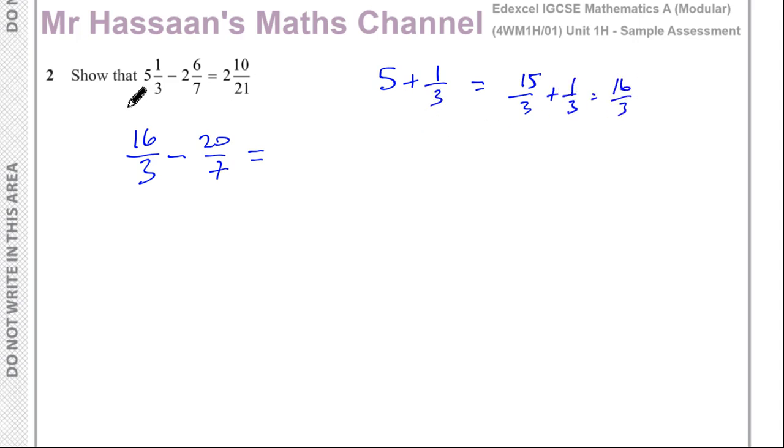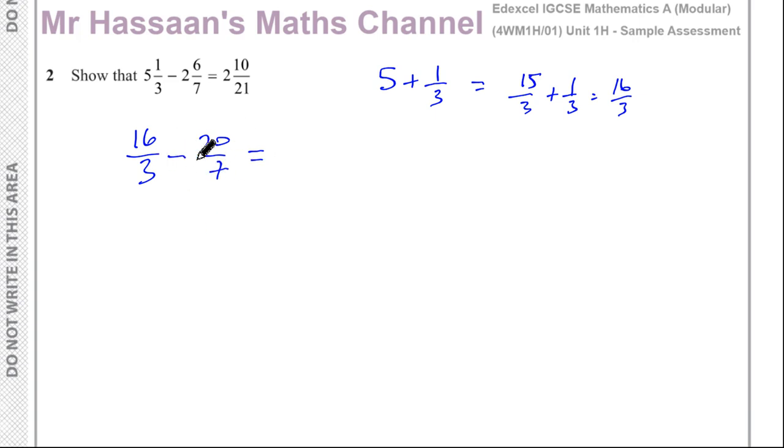It's kind of like you are splitting them into two things to add together, and you're making the denominators the same and adding them together. So 5 is the same as 15 over 3, plus 1 over 3 gives you 16 over 3. That's actually what we are doing here. But the easier way to think about it, the way that people memorize, is 3 times 5 plus 1, 7 times 2 plus 6. But this is the reasoning behind it, because we basically are making the denominators the same. That's why we're doing 3 times 5 to make it the same denominator, and then add the 1. That's the maths behind why we've memorized what we do there.